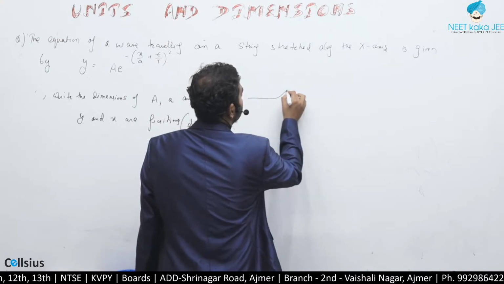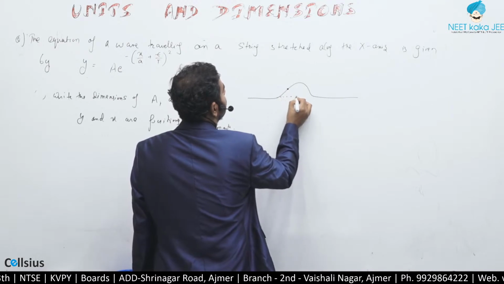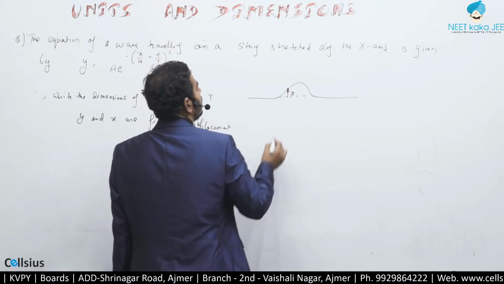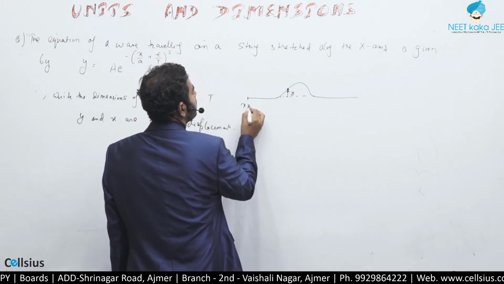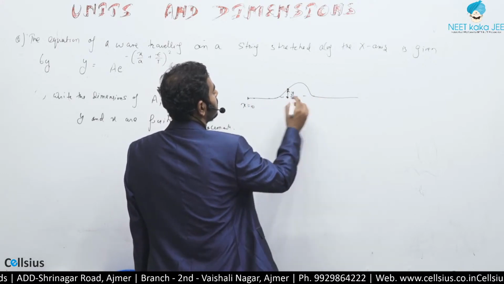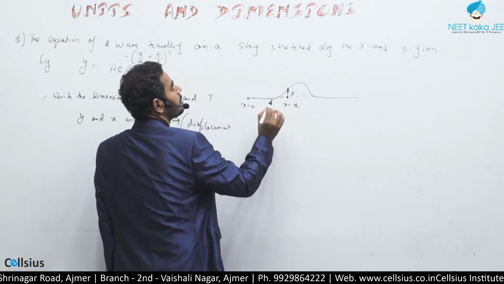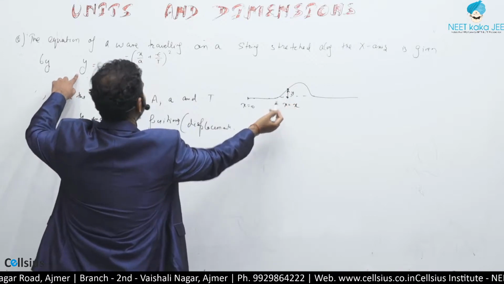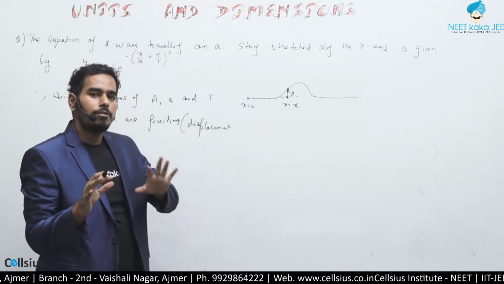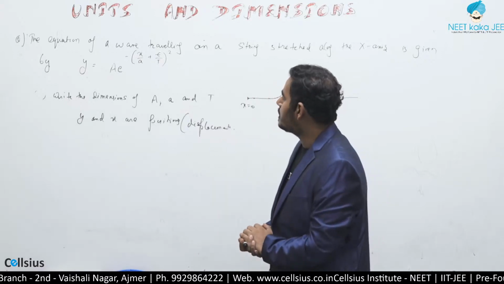See, actually a wave pulse travels like this. Okay, and suppose a particle has been raised up till here from the mean position. So the particle has gone up by a distance y, and suppose the string's x equal to 0 is over here. So say that this particle was located on the x axis at x is equal to x, and this particle has gone up by a distance, say y. So it is this y that is being represented over here, and it is this x that is being represented over here. But you do not have to worry about these things. These things will be learned in another chapter.